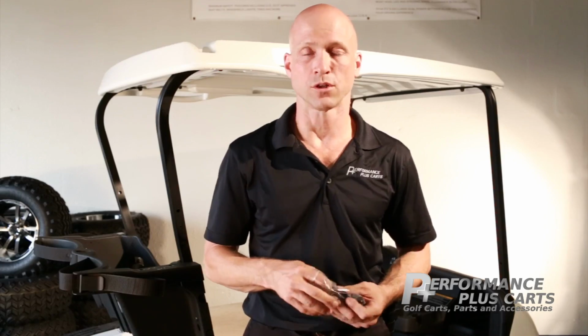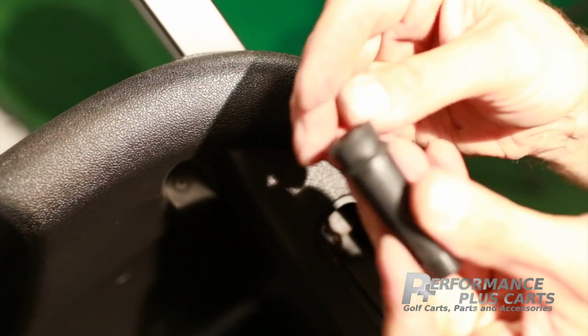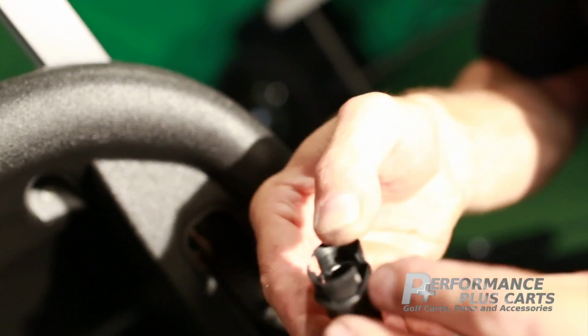Then we'll remove the 4 screws off of the original dash. With those 4 screws out of the dash, we're going to put the screw through the end of the cylinder where the threads will stick out the end, and we'll reinstall them back into where they came from in the original dash.